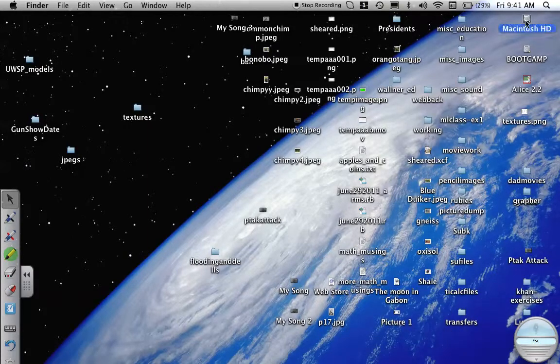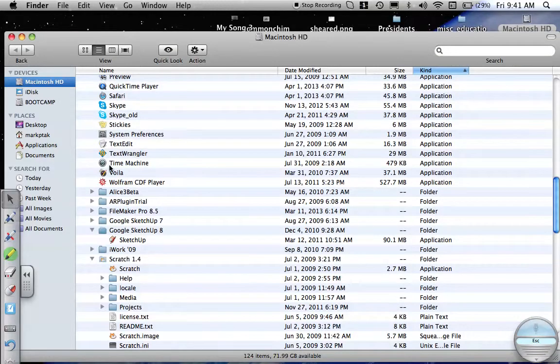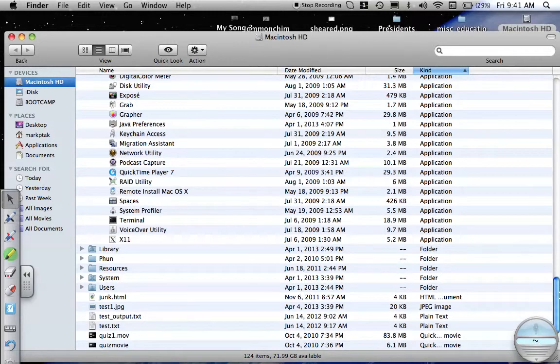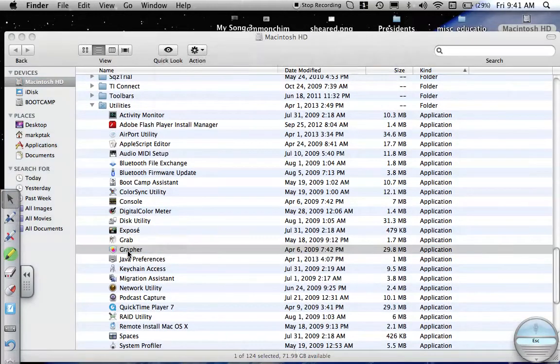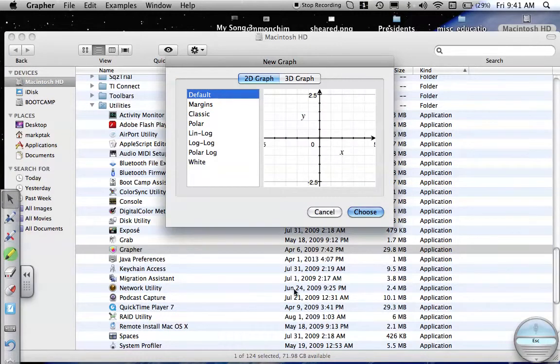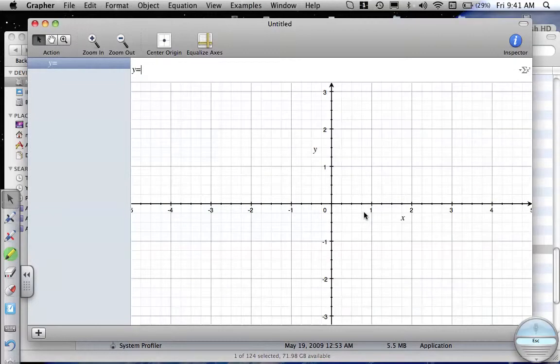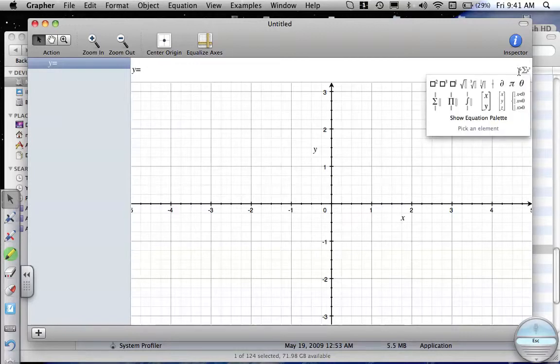take you into probably the single most important thing about a Mac, and that is that it has on it Grapher. Now I want to point out that pacifict.com has the original Apple Grapher. This is not the original Apple Grapher, but it does lots of cool stuff. And specifically what I want to talk about here is first two-dimensional parametric equations.